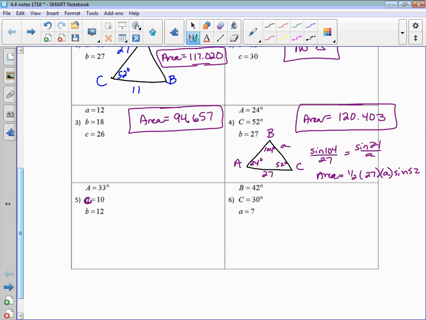Did you see it? So change it to side C, so it's not an A. Side C. Change little a to little c. You know one of them, you know what I mean? Like if you know the first law of cosines one, you know all three. If you know the first area one, you know all three.